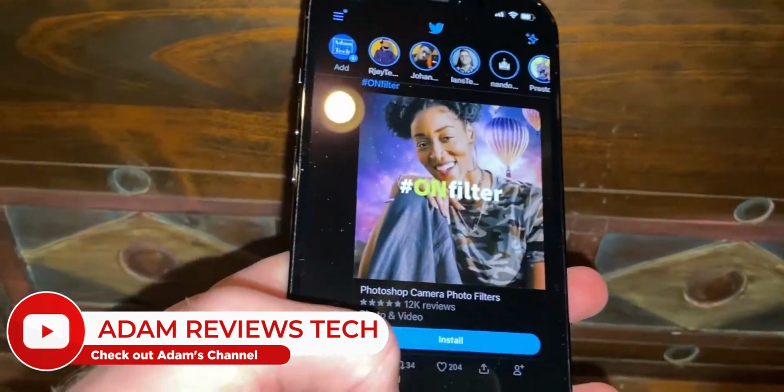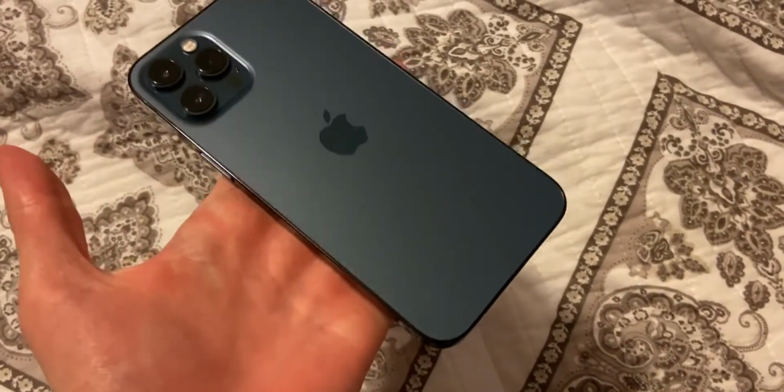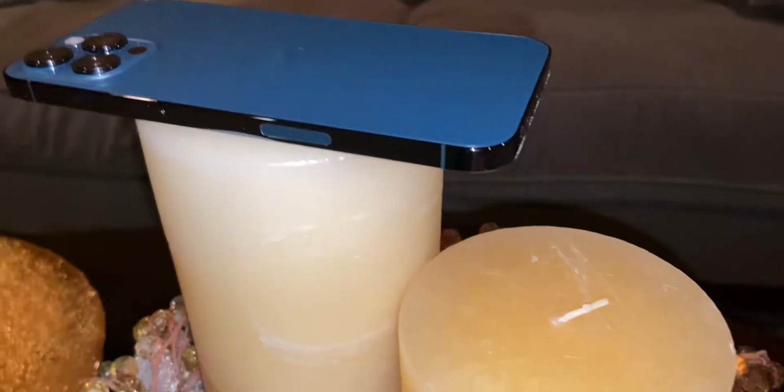So I use this iPhone 12 Pro Max for a decent amount of time, and I have to say it is a great phone overall. With that being said, my least favorite aspect of this phone has to be the weight. It really is a heavy phone, and with the new boxy design that we saw in the iPhone 12 series, it really does make it feel like a brick. And for me, I feel like it just crossed that threshold of being just too big, despite me being used to larger phones.